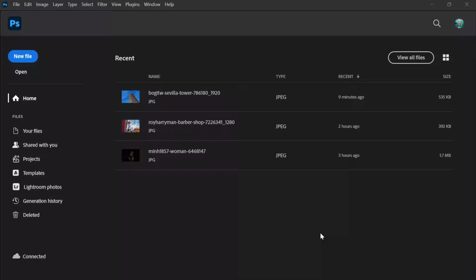In today's video, I'm going to show you how to make a contact sheet in Photoshop using the built-in Contact Sheet 2 feature. This is one of the easiest ways to automatically arrange multiple images into a clean grid, which is perfect for portfolios, photo reviews, client proofing, and quick print layouts. If you work with a lot of images and want a fast, organized way to display them all on one page, this method will save you a ton of time.